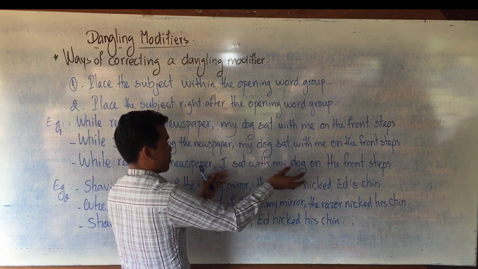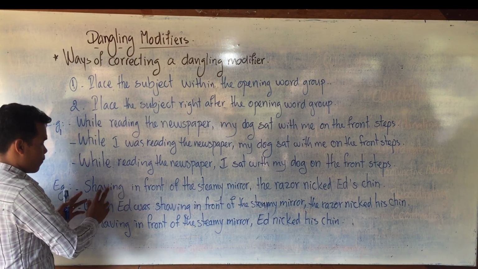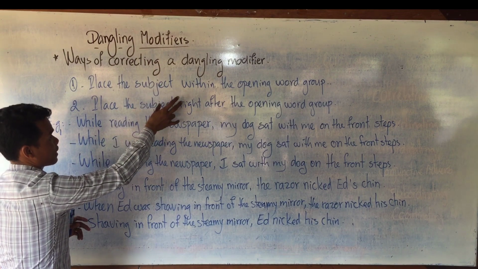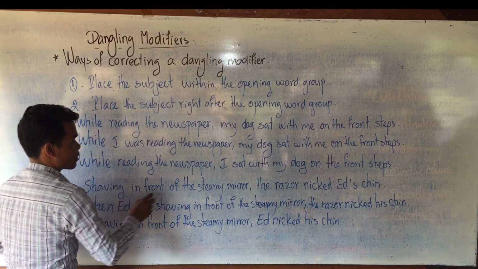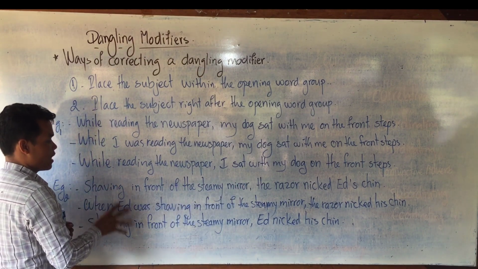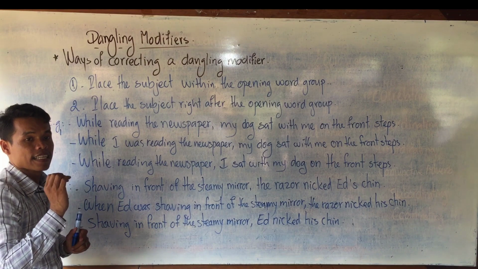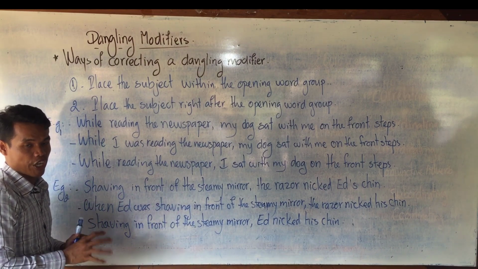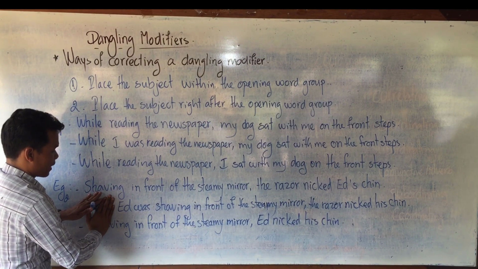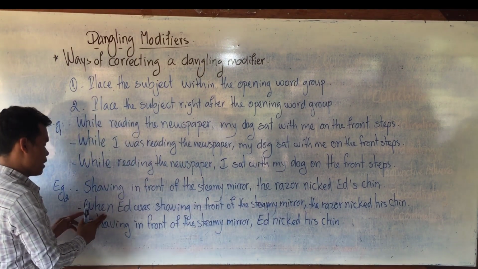But the thing is that maybe the writing is a little bit different from the original one. The second one, for present participle dangling like this, you have to place the subject within the opening word group as well, but sometimes it is not meaningful, like this comma splice. That's why a subordinating word such as "when" or "while" must be added, and then the verb may have to be changed slightly as well, like this. If you don't write the word "when" or "while" in here, the grammar mistake is that it is a comma splice. That's why "when" can be used in here.